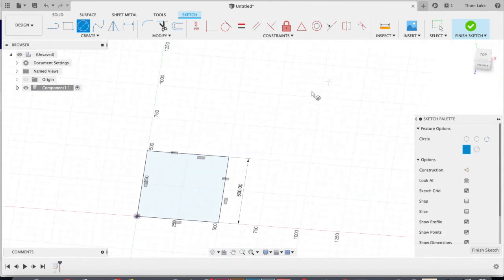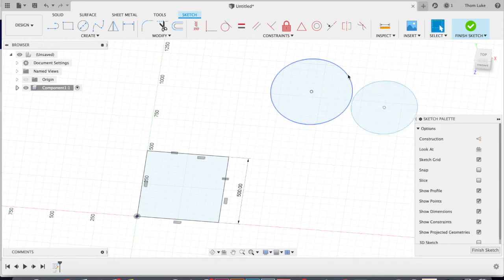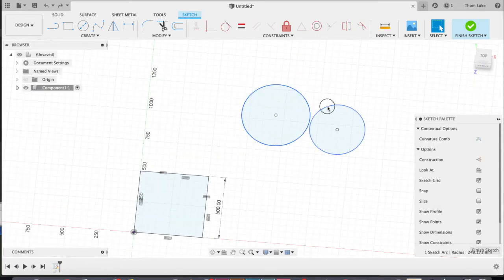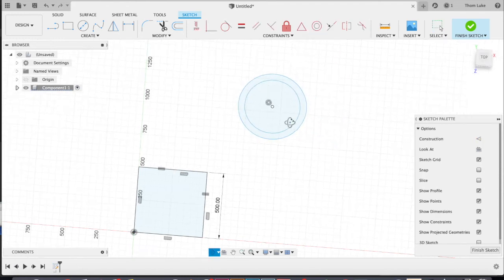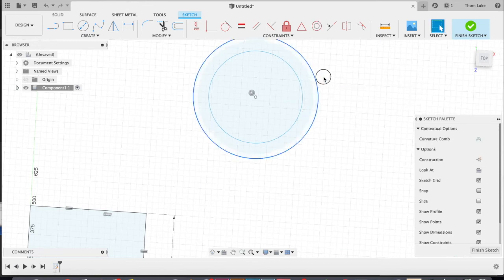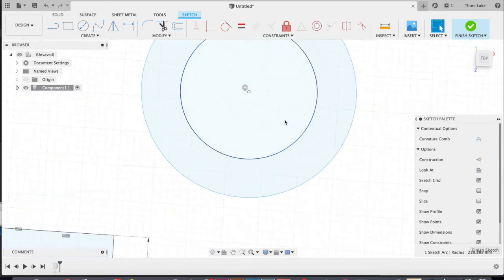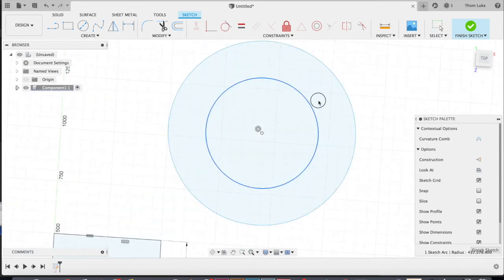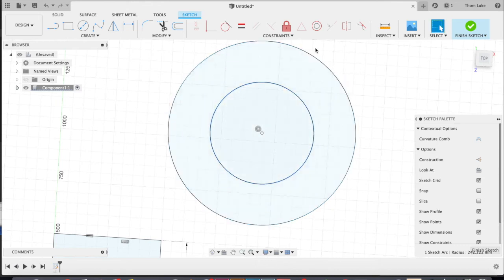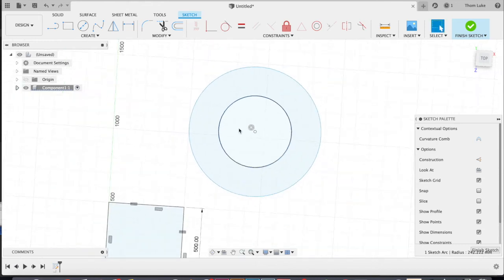For another example, if I just come over here and draw these two circles, there's a couple of different constraints I can use to do different things. If I click both of these circles and hit concentric, you'll see that I now have a concentric relation of those two circles. So both those circles share the same center point. So it's a really useful constraint we might want to use if we've got two circles, we're generating an object and we want two pieces to reference the same center point.